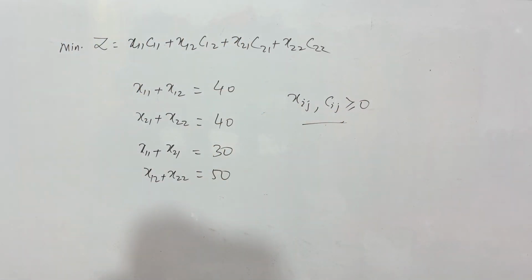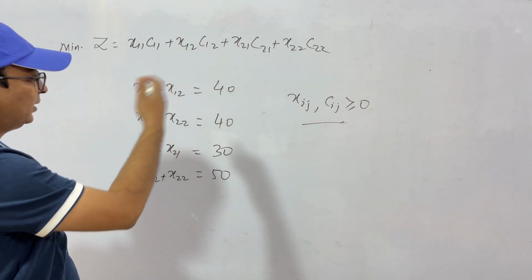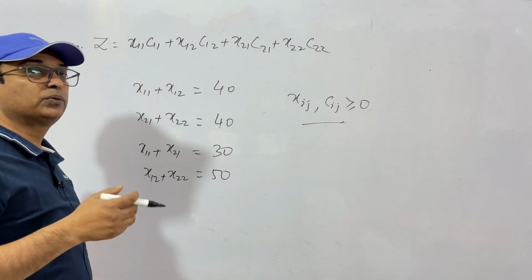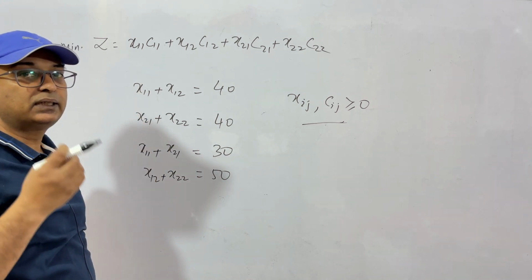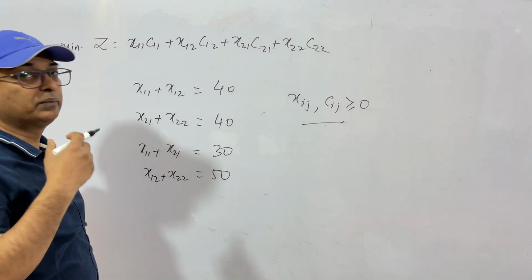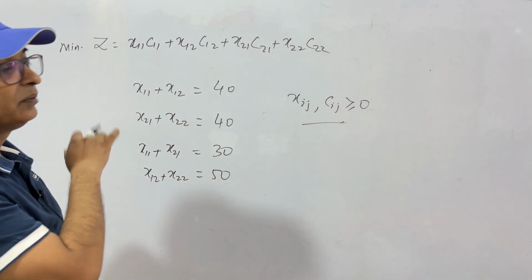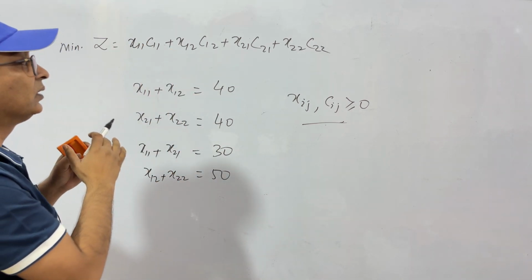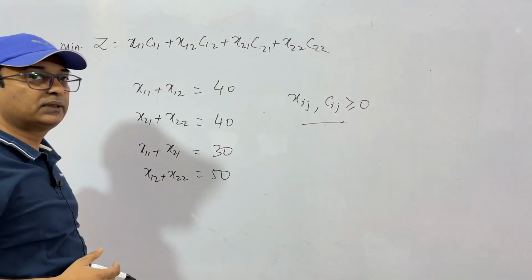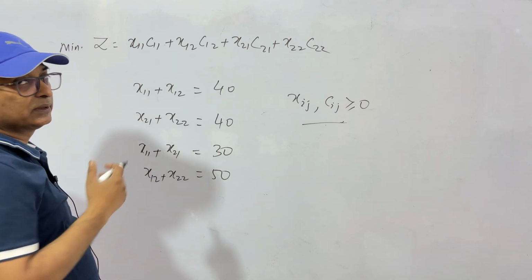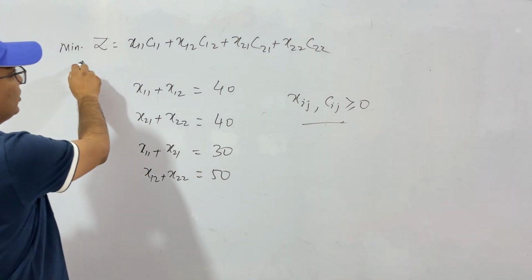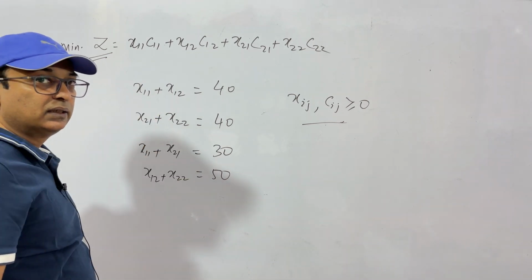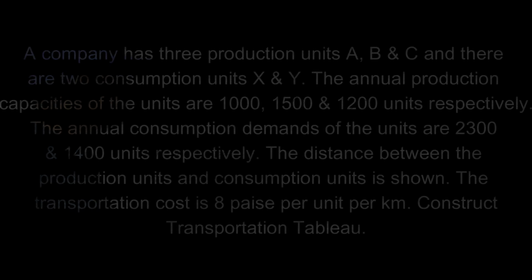So now you see, this is a linear programming problem, LPP. You can solve it by the simplex method, but the transportation model allows you to solve it in a more efficient and easy manner. Instead of using the simplex model, we'll use the transportation table and we'll see how to solve this, that is, how to minimize Z. This is our objective. So I think now you will be able to correlate between the simplex method and the transportation model. So let's see.